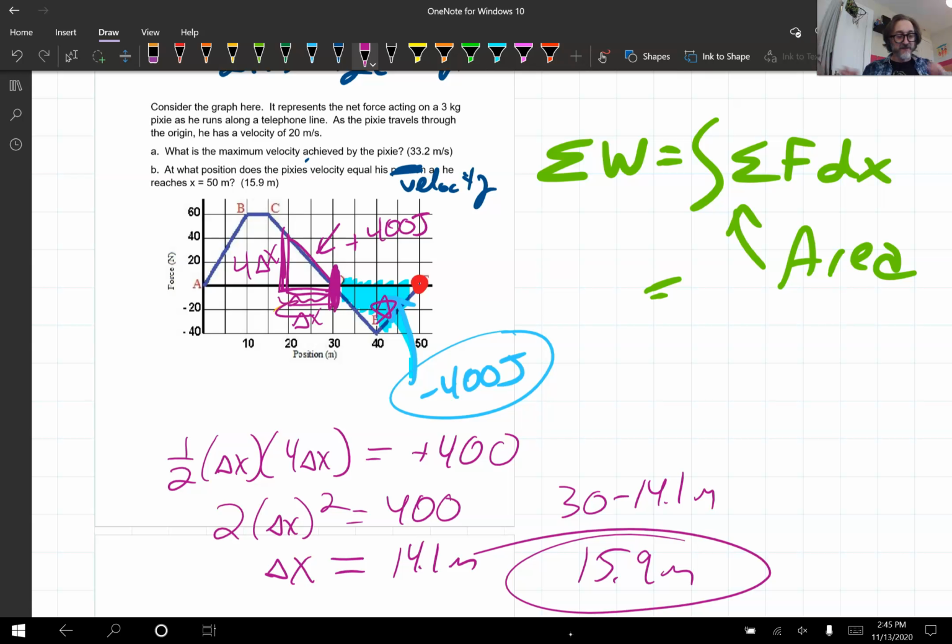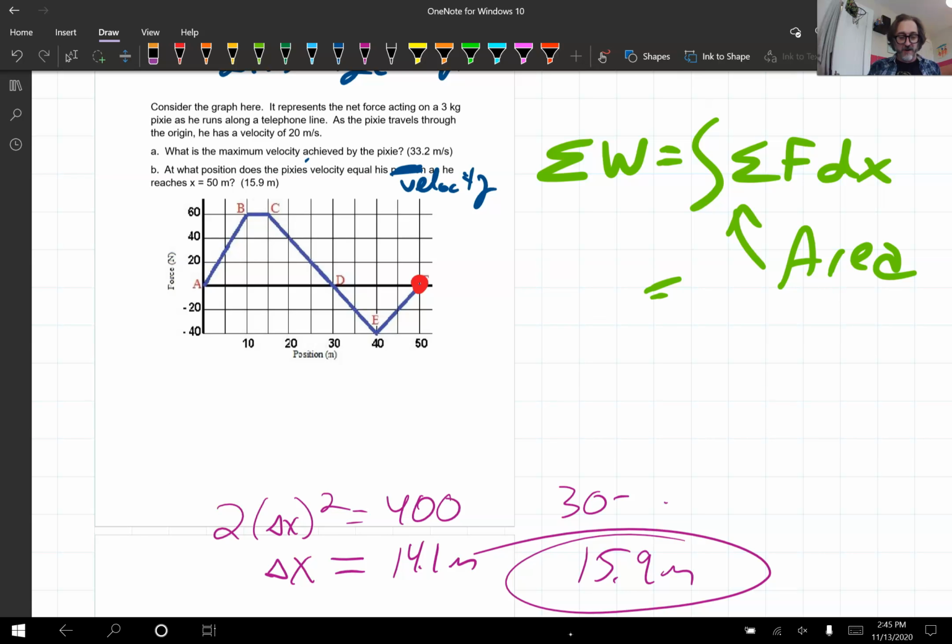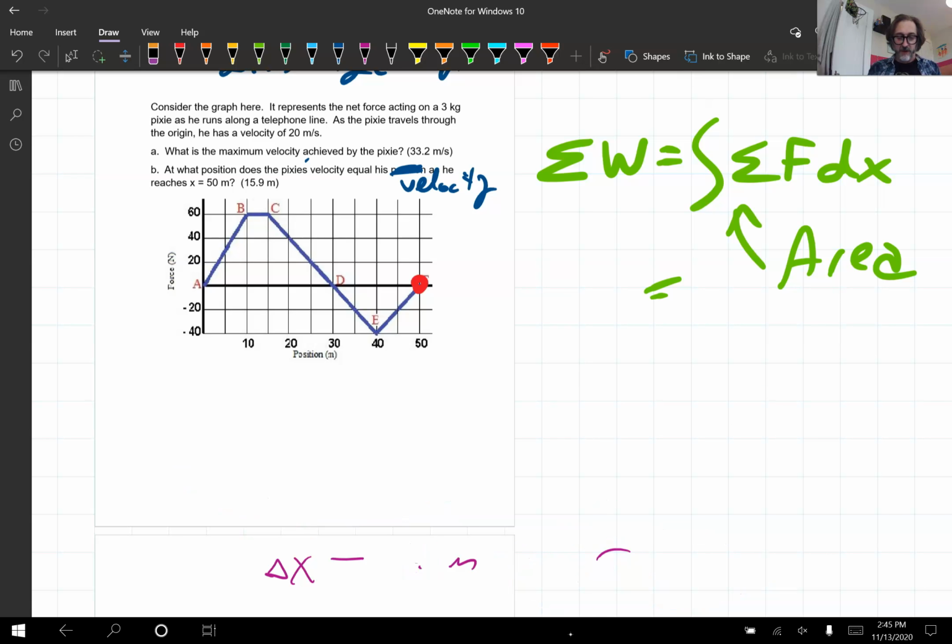All right, but I guess if I lost you there with the math, I guess the big thing that I want to make sure that you understand there is that these areas represent change in energy, right? So if we can kind of wrap our heads around the idea that during this chunk we lost 400 joules of energy, then if I can figure out what chunk over here represents a gain of 400 joules, then that means that this position here and this position here will have the same energy, right?